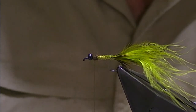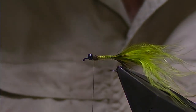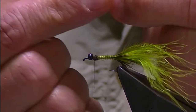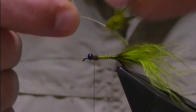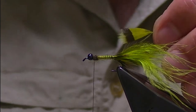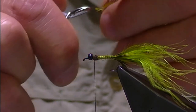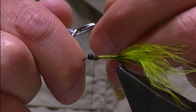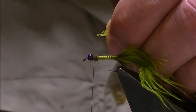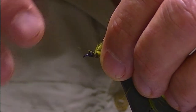The next step is to do the hackle, which will represent the legs. I'm back to another partridge — a small one. I don't need really long legs and I don't need a lot of them, so I'm going to pull the fibers back fairly far, get rid of some of the excess material, so I've got legs that are about the length of the shank at most. I come in with my hackle pliers, catch the tip, draw those fibers back, expose that point, and trim that away — leaving a small triangle to catch on. I catch that in at the top with two or three turns.